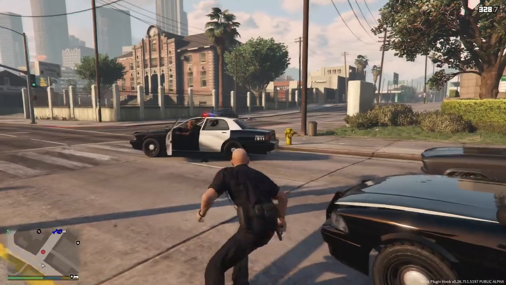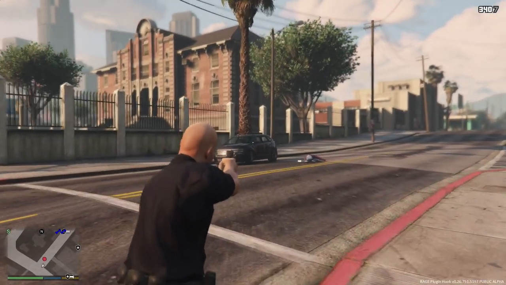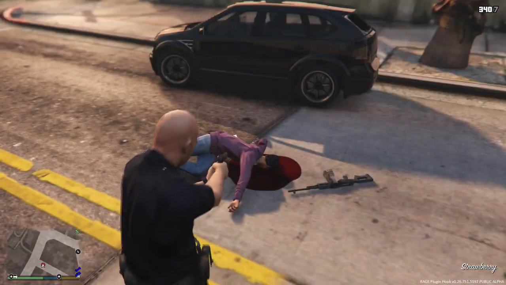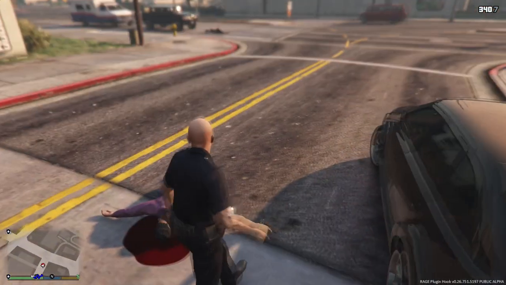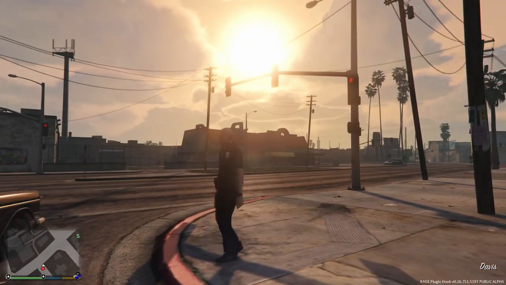Headshot. I think there's one more. Eyes peeled. Oh, thanks for driving off, partner. Damn. I think we got one more suspect here. No, she's already down. Is that he or she? I can't tell. All right. So, suspect neutralized.